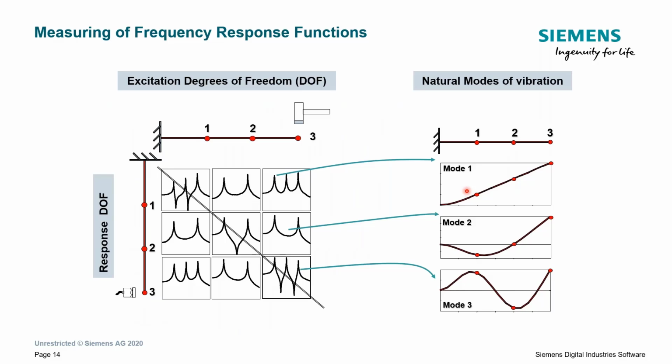So we have a different graphic here to represent that. And we can see I've got points 1, 2, and 3. These points 1, 2, and 3 would be where I have accelerometers, and so I've got response degrees of freedom. What we're making here is what's called a modal matrix, okay? If I hit with my hammer at location 1 and get that response at location 1, then that would be my driving point, which would be hammer 1, accelerometer 1.